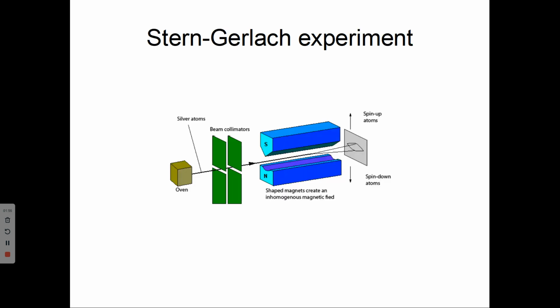So here we see the Stern-Gerlach experiment set up. So what we have is silver atoms being put here through an inhomogeneous magnetic field. And then the outcome seems to be that they end up in discrete positions. It seems like the atoms are either in some kind of up state or down state, and nothing in between those.